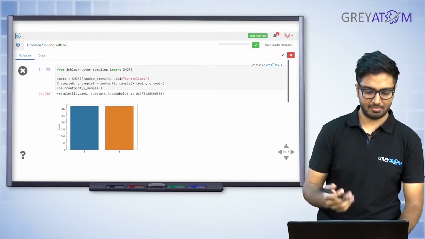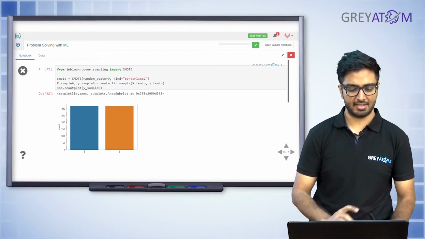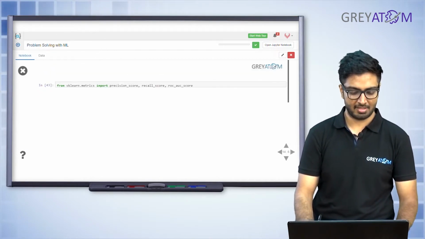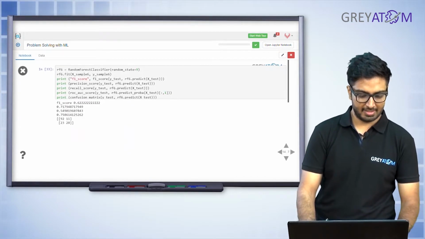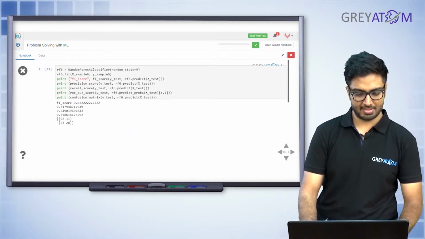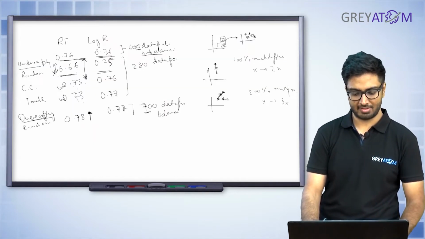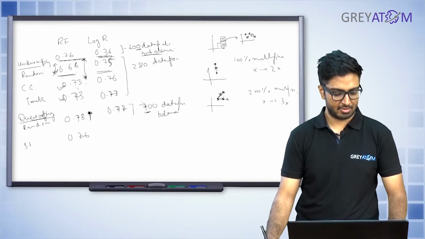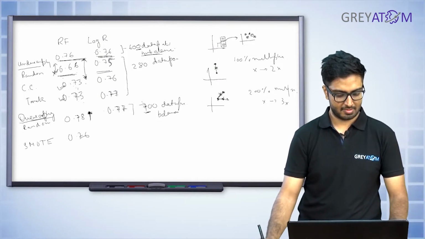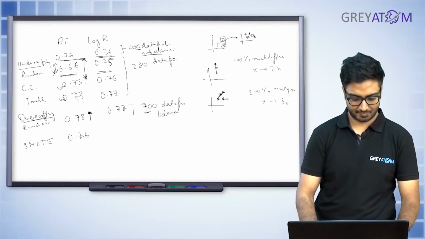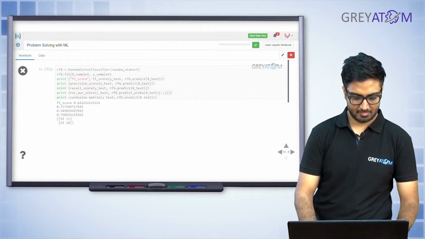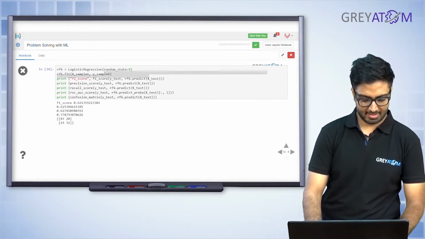That's the concept. Now let's understand how SMOTE performs compared to the other oversampling technique, random oversampling. In this case, as you can clearly see, random forest did not perform as well: 0.758, which is roughly 0.76. So this is SMOTE, and 0.778, which is roughly 0.78 for logistic regression.